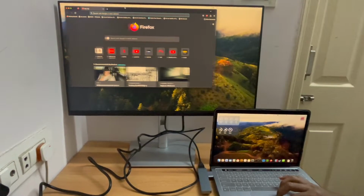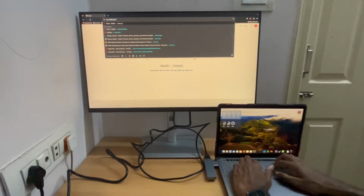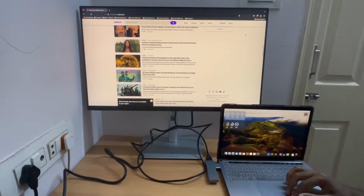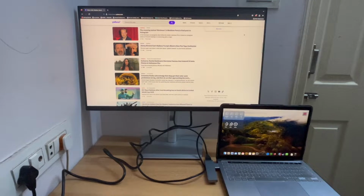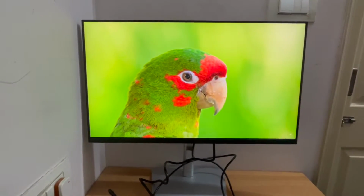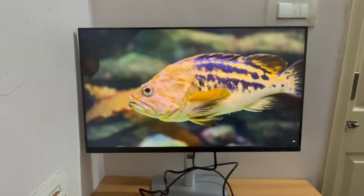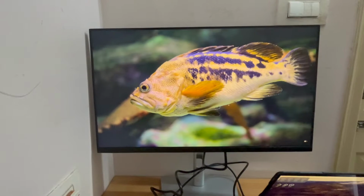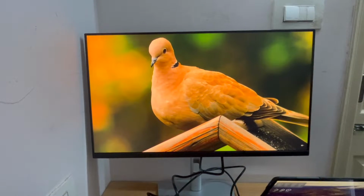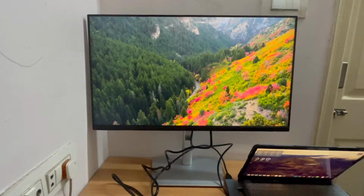Let me drag this Firefox on the monitor. Alright, let me open some website and check how it appears. Wonderful, you can see due to the larger display, it's quite easy to read articles on the screen. Now talking about this display, it is 27-inch as stated earlier. You can see that it has a thin bezel with a thicker bar at the bottom. Although it is a full HD display, it is bright, beautiful with very vivid colors. Watching content on this display is a pleasant viewing experience.